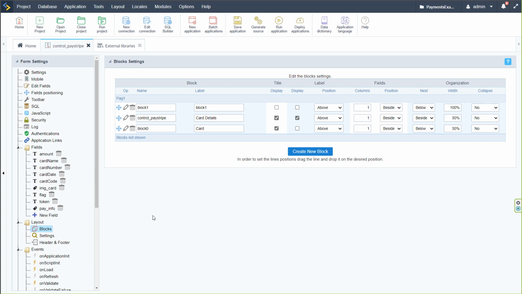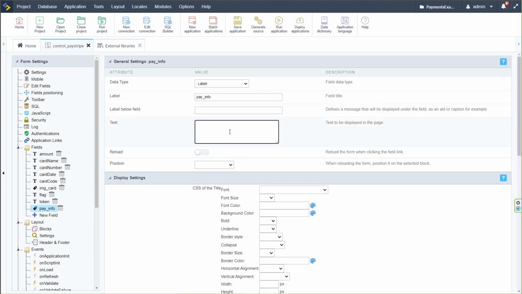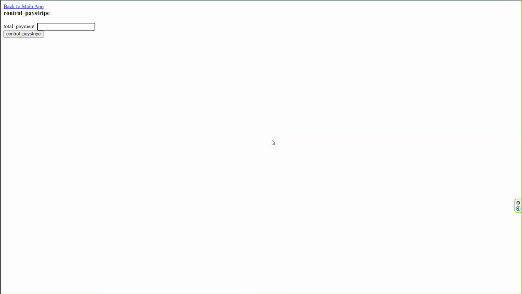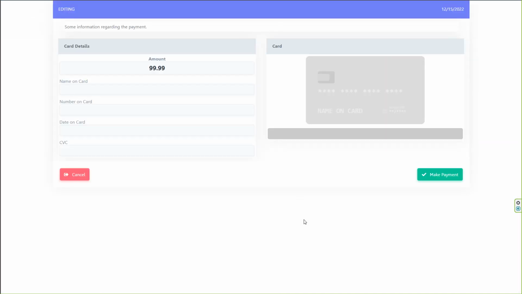Okay, so we have then here also our pay info field. So here we can type in some information. Maybe you want to add a global variable in there to capture product information or anything else. And of course that could then also be displayed to the end user on completion.